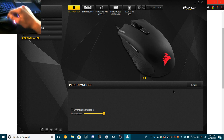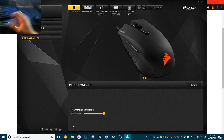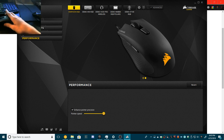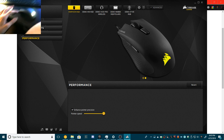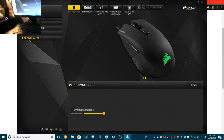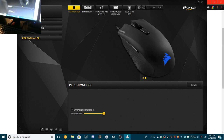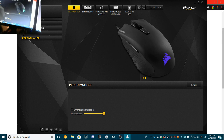I rate this as a 9 out of 10. 8 out of 10. It's probably a cheap mouse because my brother bought it, but it has a nice light. You can do custom clicks with it. That's nice. And you can modify all of it with this app. Again, the app is slightly difficult to use, well, for me it was. And I had some problem with the light effects.